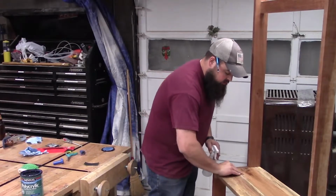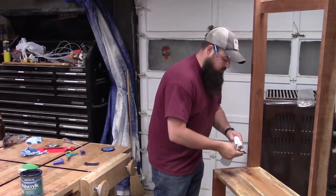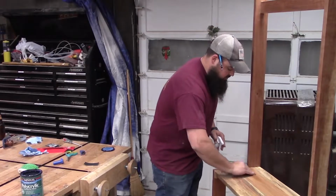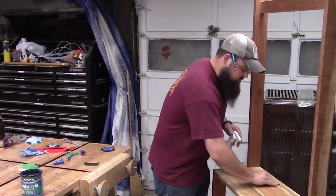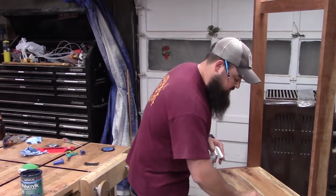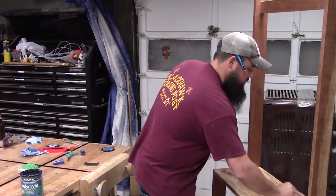And this only works with the water-based polyacrylic. The oil-based one, I've never had really good results, and that's why I like the water-based one, because it's a little bit more forgiving, but also when you do this wet sand, it gives it a really, really smooth finish.